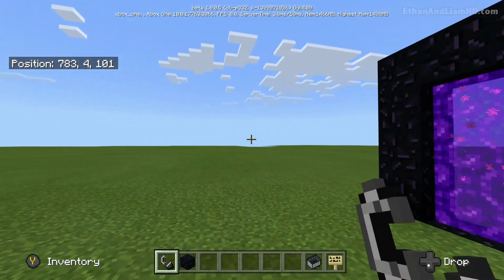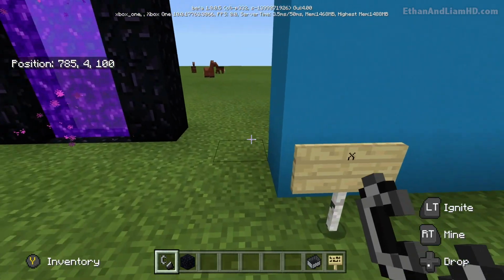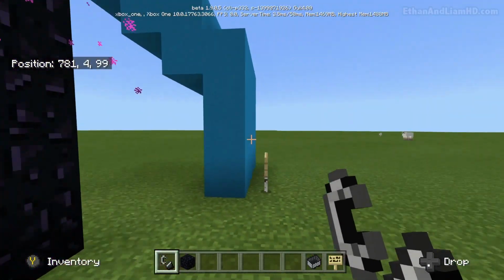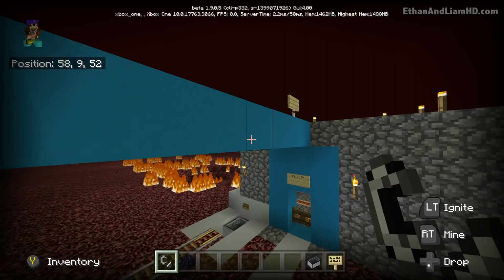So that's unfortunate, but it's a flat world, so what are you going to do? You can't get flat worlds in Bedrock anymore. This was imported from the Xbox One edition. This is where I guessed we would pop in, and sure enough, there we are. So now what if we want to travel really, really far?